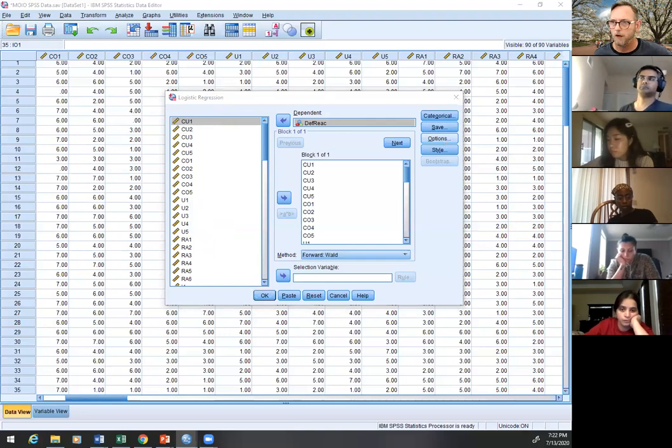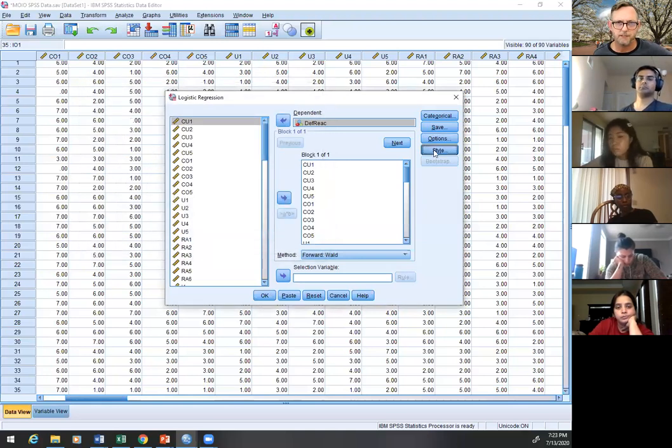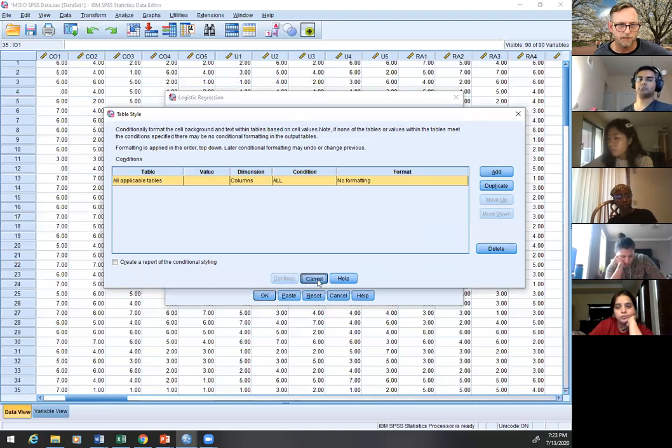The Hosmer-Lemeshow goodness of fit test is what you want to do. You may check casewise listing of residuals if you have not done an outlier analysis yet. Generally, you want to keep a constant in the model and then go from there. Style, I don't think there's anything we want to do with that.